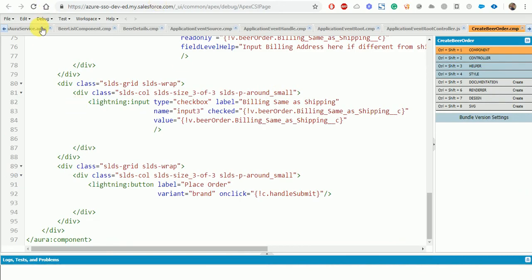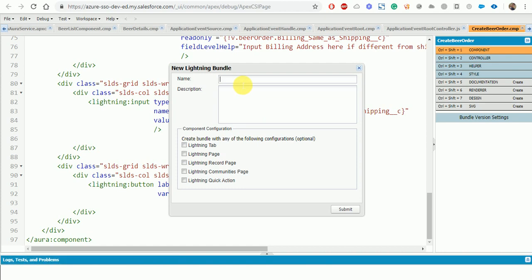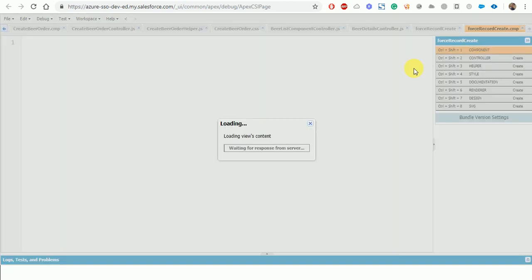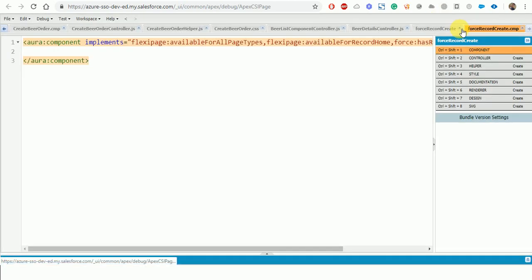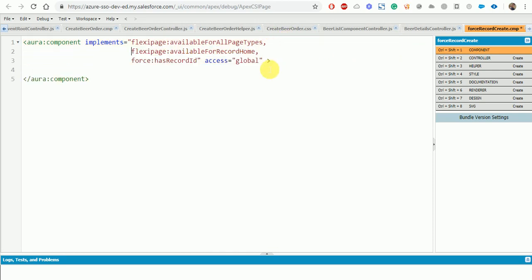So here in the developer console, create a Lightning component and name it ForceCreateRecord. Create the record page and Lightning page, as we are going to use this component inside the detail page of the account record, so that we can associate the created contact with the account under which we are creating.